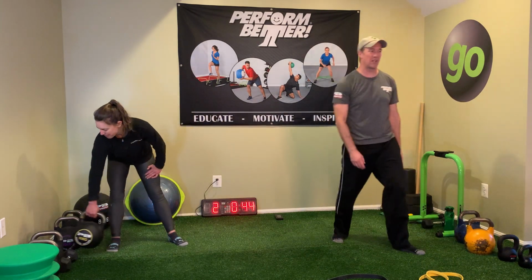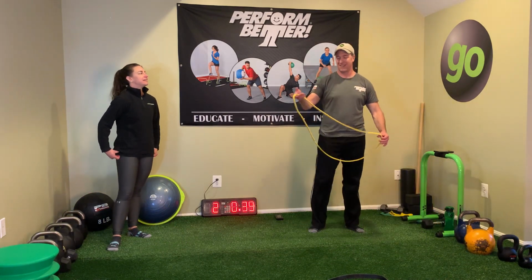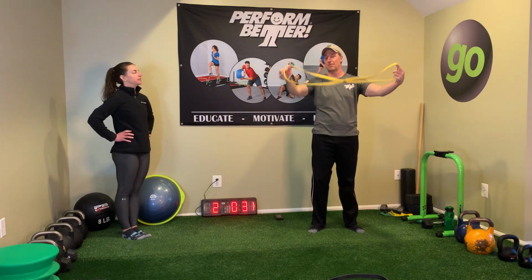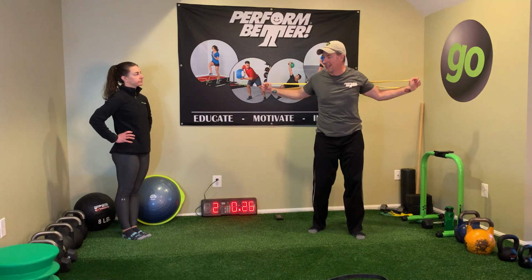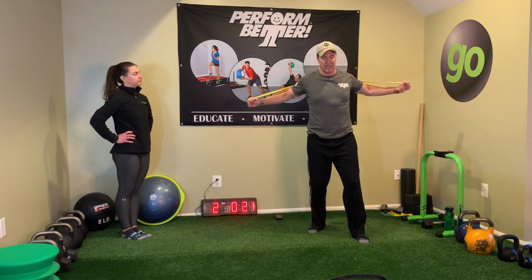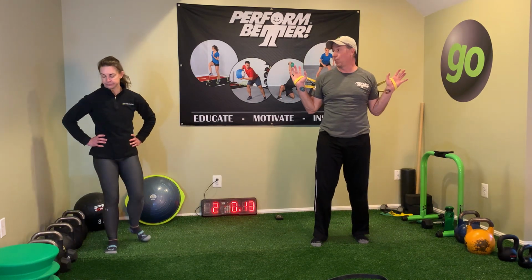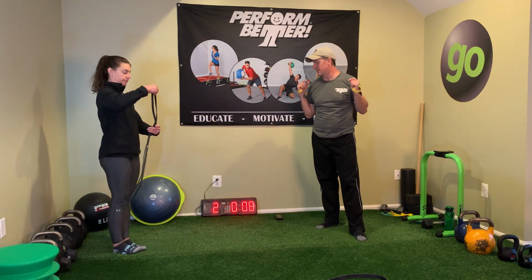All right, the next one we are going to do is banded fly. I'm going to show you there are a lot of ways to do this. My pro tip is to make the figure 8. Once I make the figure 8, it tends to not slide up and hit me in the back of the neck. So I'm going to squeeze together in the middle, bring it back, squeeze together in the middle. For those of you that it pinches on the inside of your hands, you can grab 2 washcloths or something like that, and that should take care of it for you.